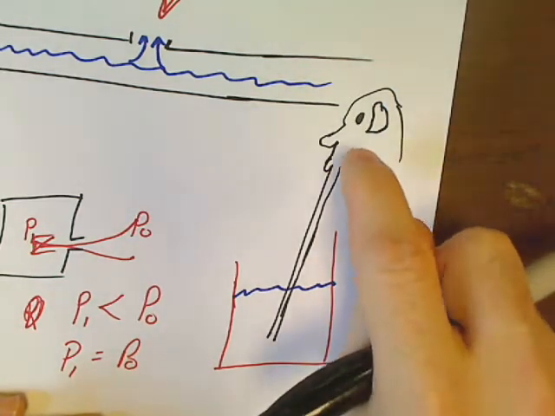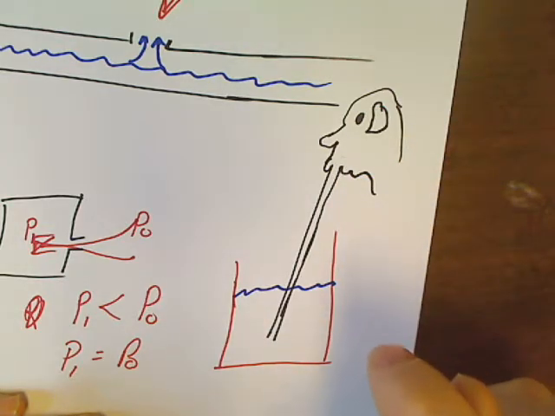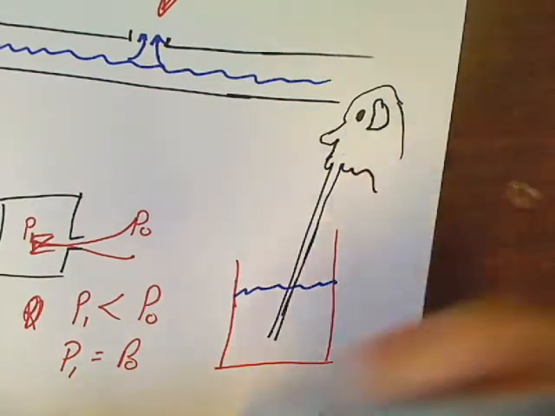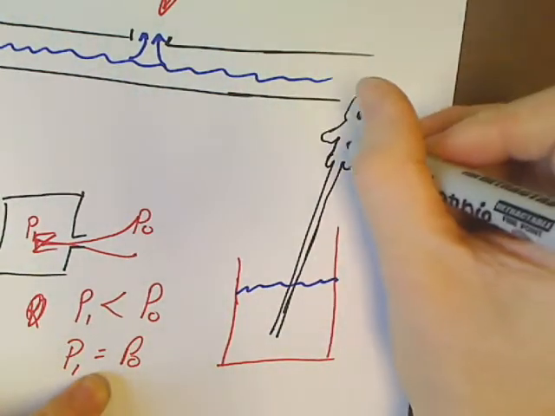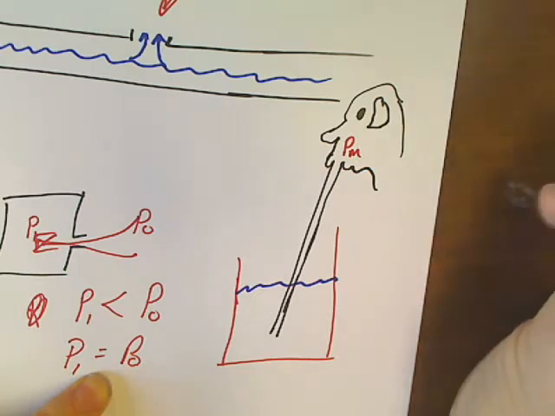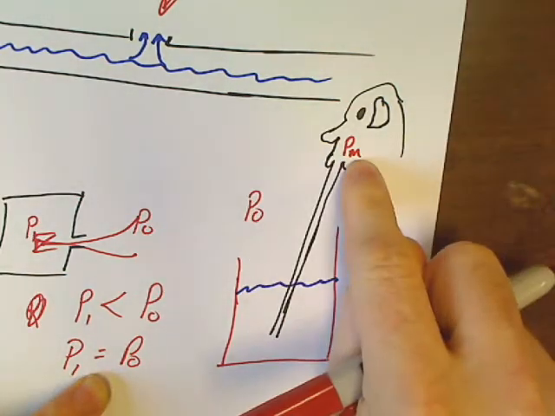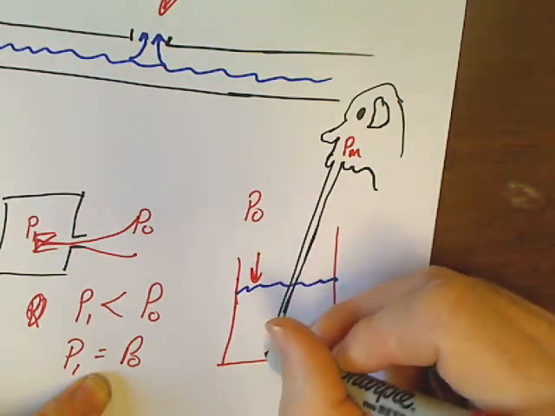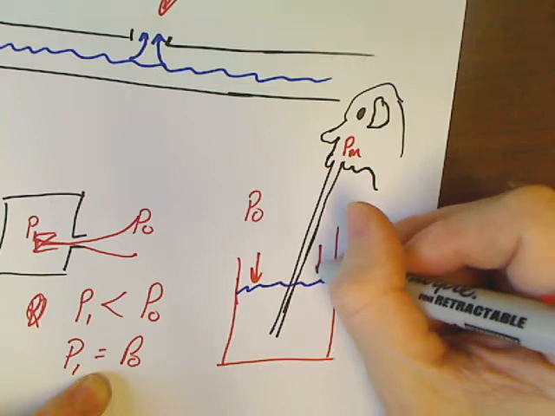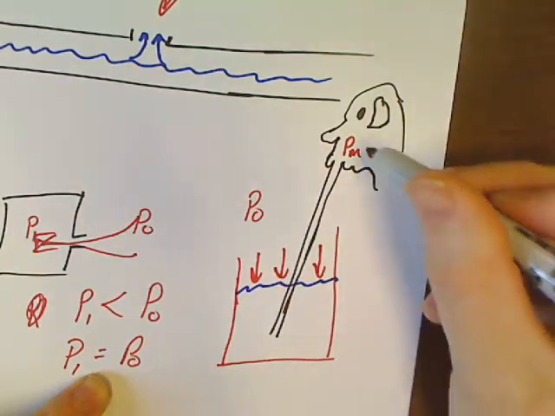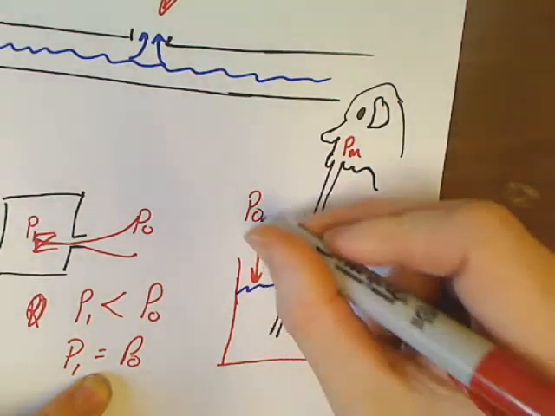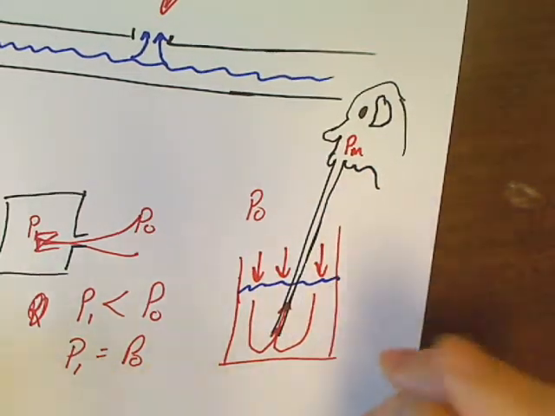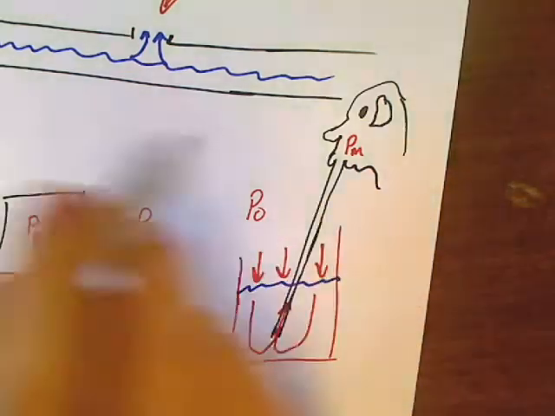Anyway, what happens when you try and suck on the straw? Have you thought about this? Well, here's the thing. You're creating a pressure in your mouth. Let's put a P up here. The pressure in your mouth is less than air pressure. So what happens? You're not actually sucking the water into your mouth with the straw. What you're actually doing is creating a low pressure, and then the air pressure is pushing the water up into the straw. Holy cow, did that just blow your mind?